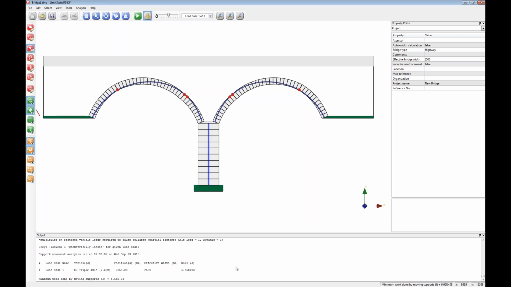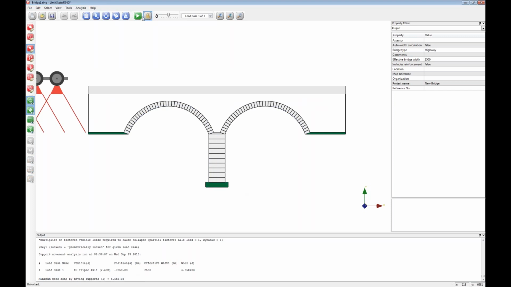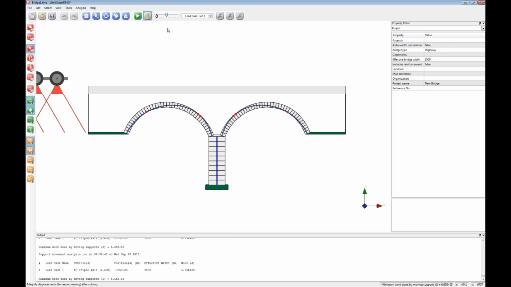And what I also get is an energy or a work, which probably isn't of too much interest, but that's just a byproduct of the method of solution. So what I could do if I was interested in diagnosing the likely causes of cracks is adjust the relative support movements until I get crack or hinge locations that coincide with those that I see in the field. And we'll come to an example of doing that in a second.